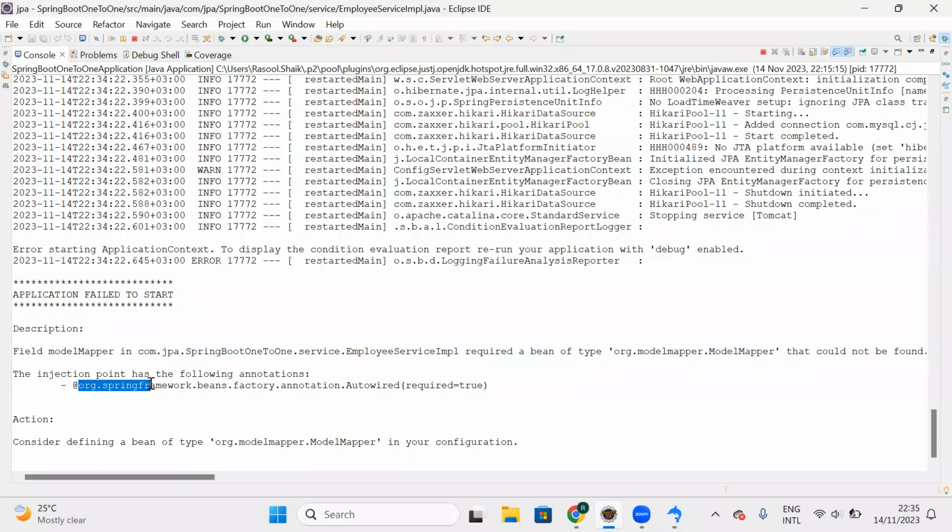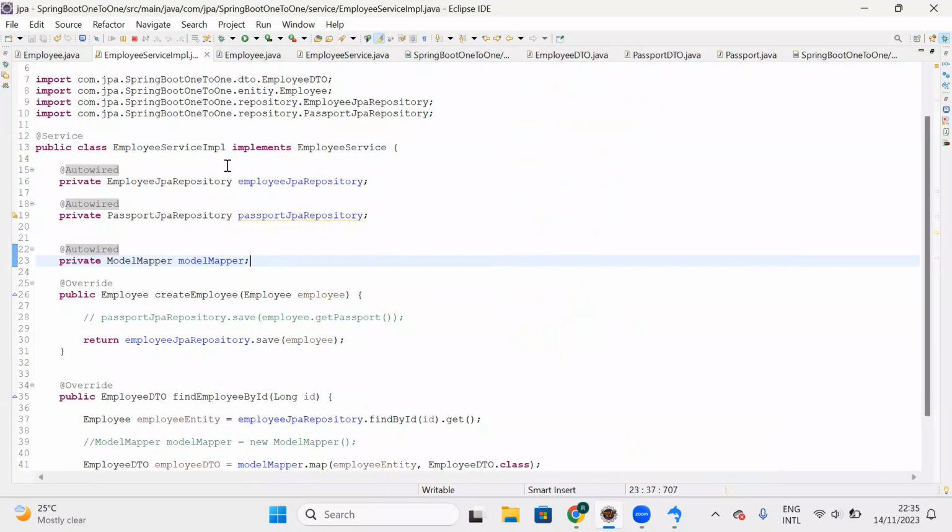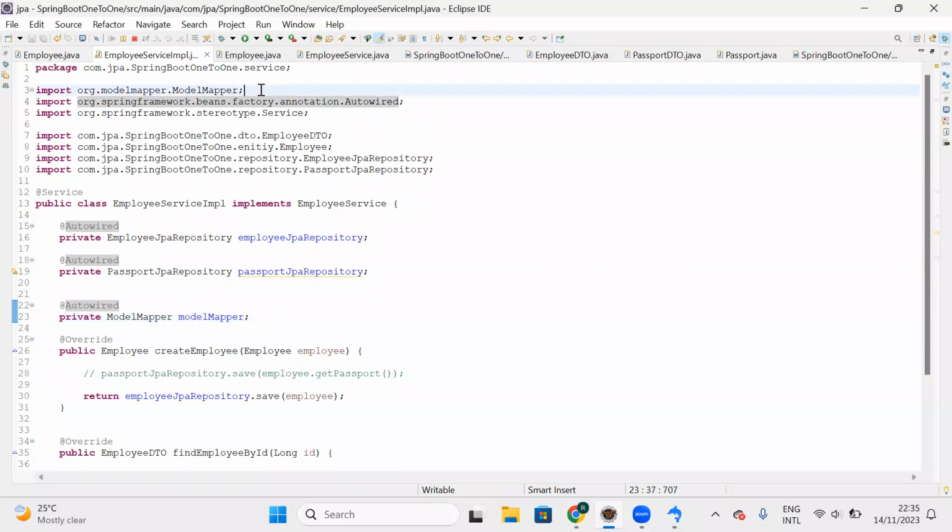Spring Boot checks the org.springframework packages, such as org.springframework.beans.factory, and the root package, and only then can it create the objects. But ModelMapper is not in the Spring framework package. It is inside the org.modelmapper package, so Spring Boot is not able to identify ModelMapper to create the singleton instance.